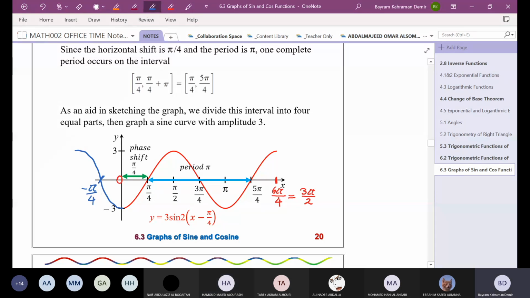Doctor, is k in this case 2? Yes, k is 2, Shabab. You see? Now, it is a practice for you, Shabab. Just imagine where the graph is above the x-axis, where the graph is below the x-axis, where the graph is increasing, right, Shabab? Where is the graph decreasing? So get ready for these kinds of questions, Shabab. All right?